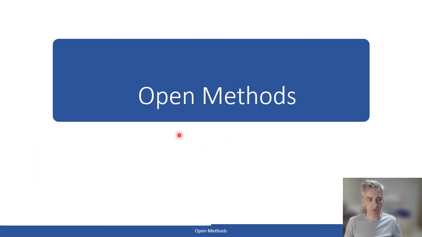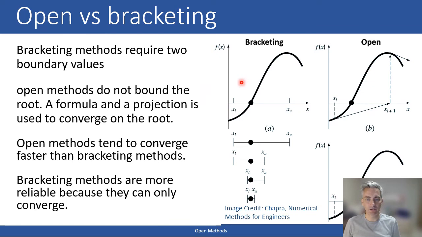So until now we've focused on closed methods. Those are methods that require an upper and lower bound, and the root needs to be in between. We can also find roots by just defining one point, and these are called open methods because we're not enclosing the root. That is shown on this slide. You can see here that with bracketing, we give two values and the root is halfway in between, but in an open method we give just one value. A typical method might be calculating the gradient, projecting onto the x-axis, moving up, calculating what the f of x value is there, calculating the gradient, and then projecting down to find where the root is.